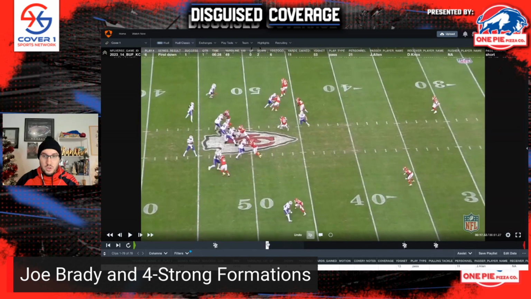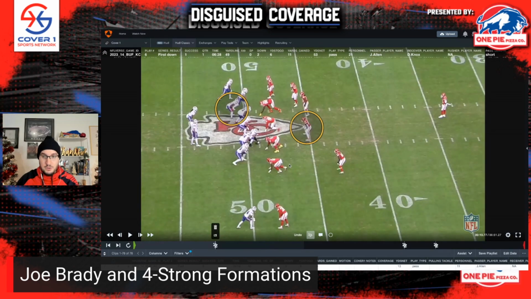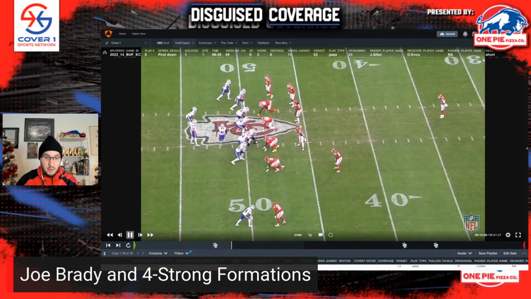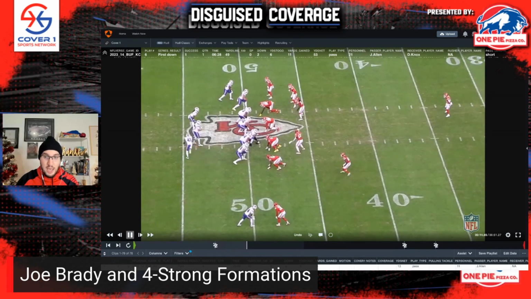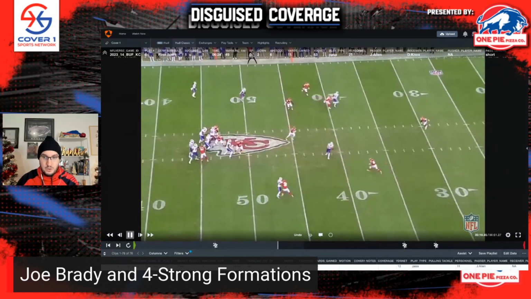So Willie Gay goes to the right, and eventually, I know Cook is out here too. So 1, 2, 3 Bills players. Willie Gay was going this way, so I'm going to count him as 1, 2, 3, 4. So you basically have 4 over 3, and then you have a vacated spot for Dawson Knox. Again, just watch Willie Gay, watch him flow with Reggie Gilliam's motion and watch him vacate his spot. Easy. And that's all you're doing.